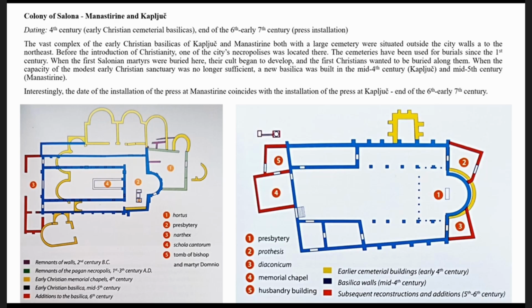By the time, those basilicas were partially destroyed, but still some activities like the Mass were still held there. But it's very interesting that also in this very late period, because Salona was destroyed by the end of the 6th century and during the 7th century it was slowly abandoned and the population moved to near Diocletian's palace, today in Split. But still, in this late period, two pressing devices were installed there, so the function of the church still was present, and it was needed to produce wine and olive oil on site.